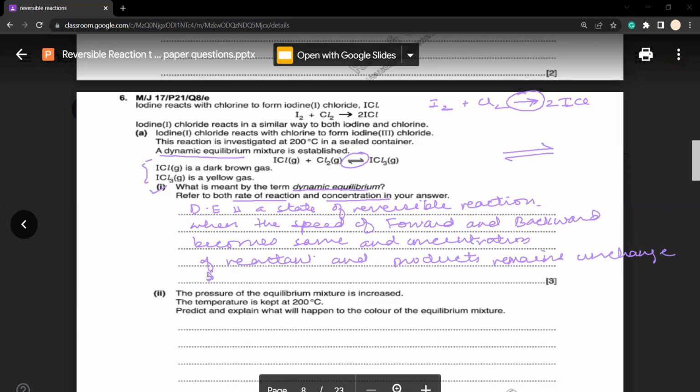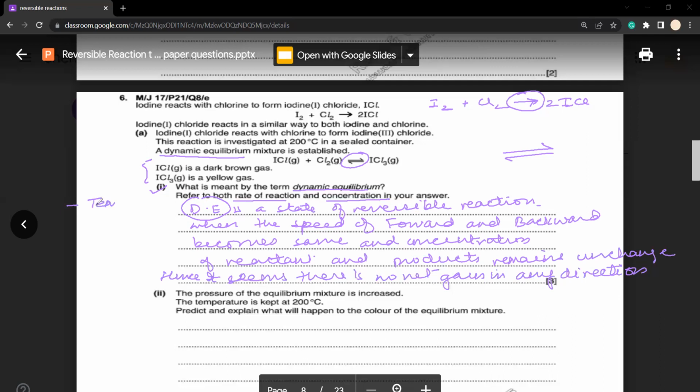It seems there is no net gain in any direction. So when the reversible reaction attains this kind of a scenario, we call it dynamic equilibrium. Now, if we want to achieve any one side of the reversible reaction, then we have to shatter this dynamic equilibrium, and we can shatter it by changing any one of three factors.